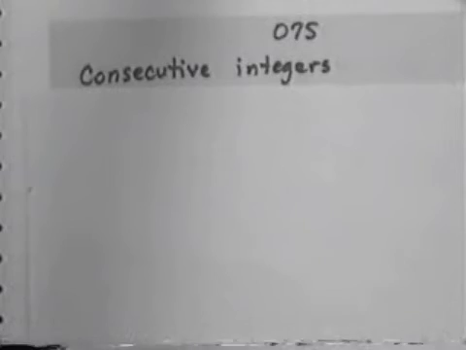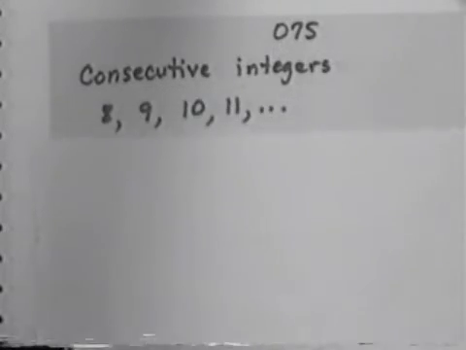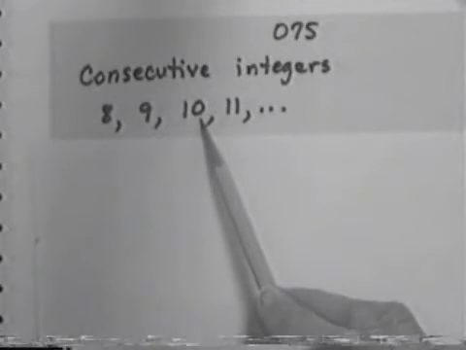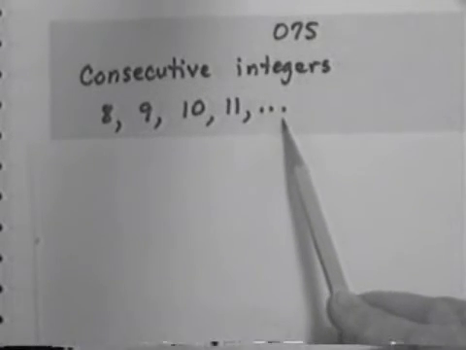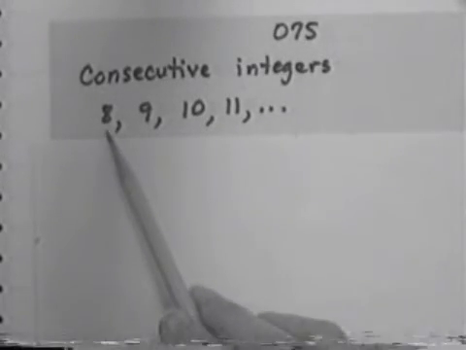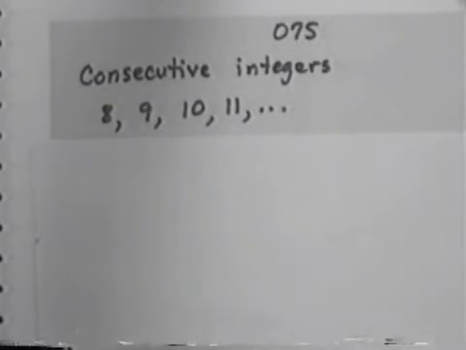And so if I start at an integer, the next integer would be whatever comes next on the number line. And so I would have, for instance, starting with 8, the next would be 9, and then 10, and then 11, and then it would continue on and on in the same fashion. 12, 13, 14, 15, etc. So consecutive integers might be 8, 9, 10, 11, and so on. If I know where I start, this is easy. If I don't know where I start, I must create little formulas for these.